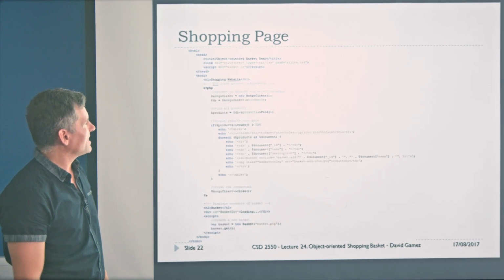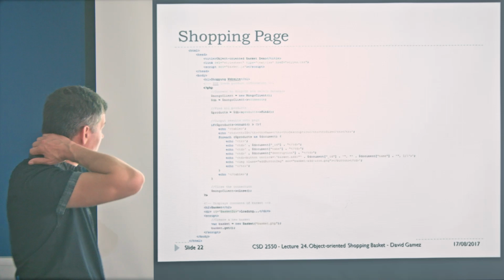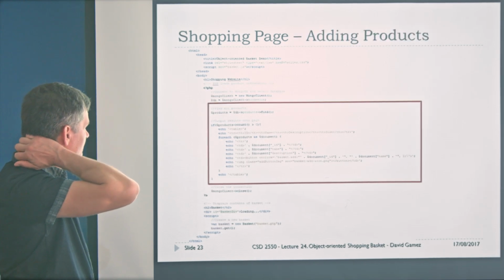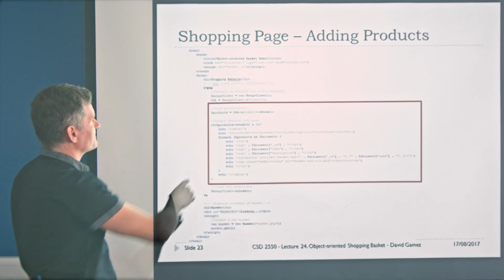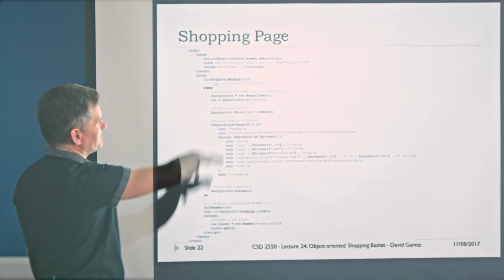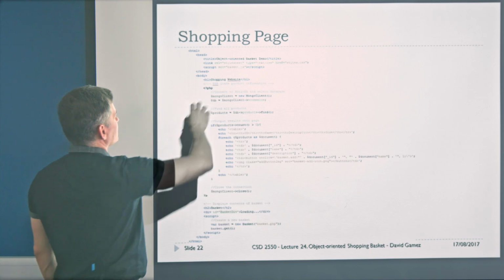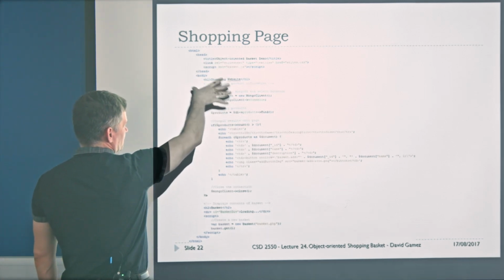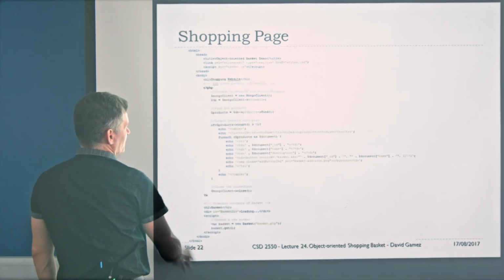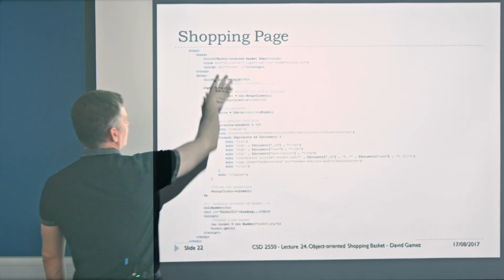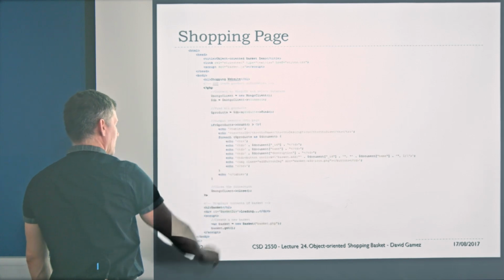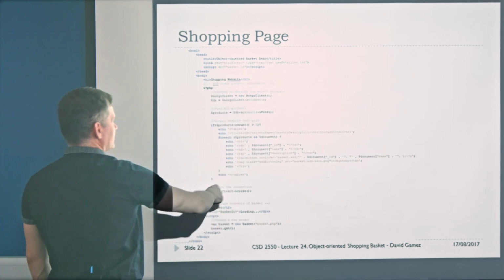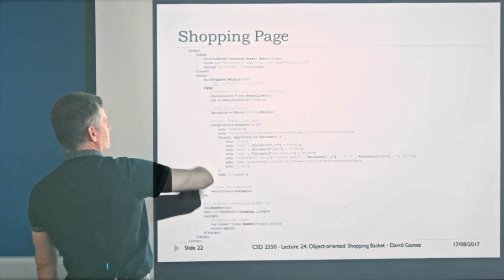Okay, now we've got the shopping page. Now I know you can't read this, but you've got the code, and I'm just going to quickly talk you through a couple of bits. First thing here, this is PHP for starters. So we've got bits of HTML here, we've got a chunk of PHP here, and then we've got some more HTML here. Roughly speaking, that's just header stuff. We're including the JavaScript for the basket here. This basket thing I'm going to talk about later.